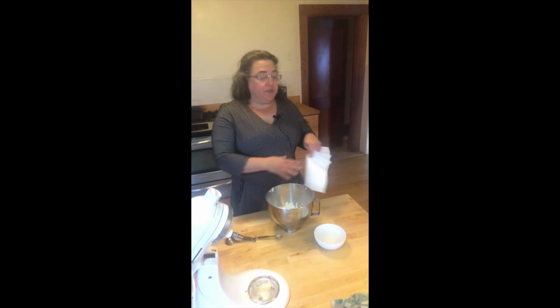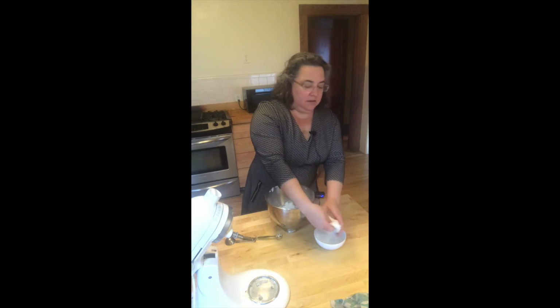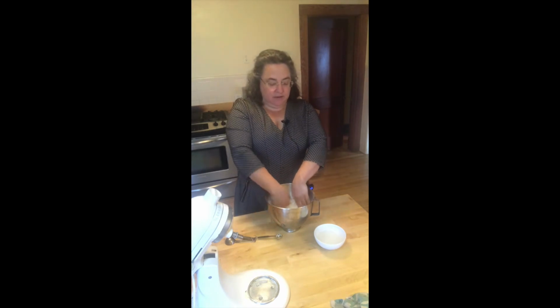Royal icing starts to harden and get a crust on it almost immediately. So in order to keep that from happening, I dampen some paper towels, squeeze all the water out, and then make them a nice layer right on top of the icing. You can see I've got everything nice and covered. There's no air bubbles.